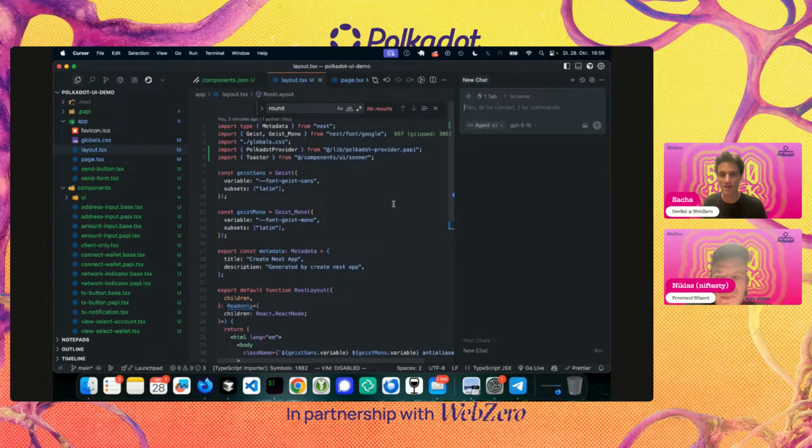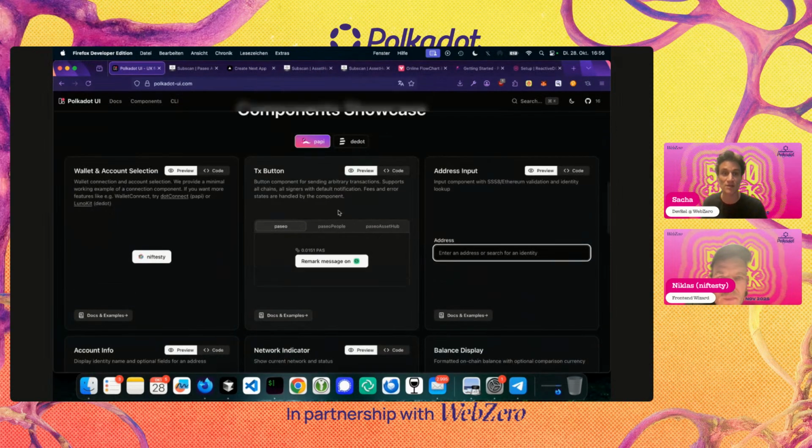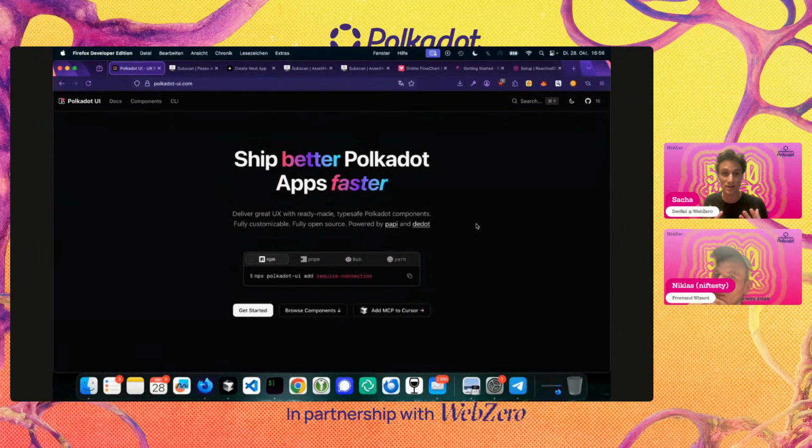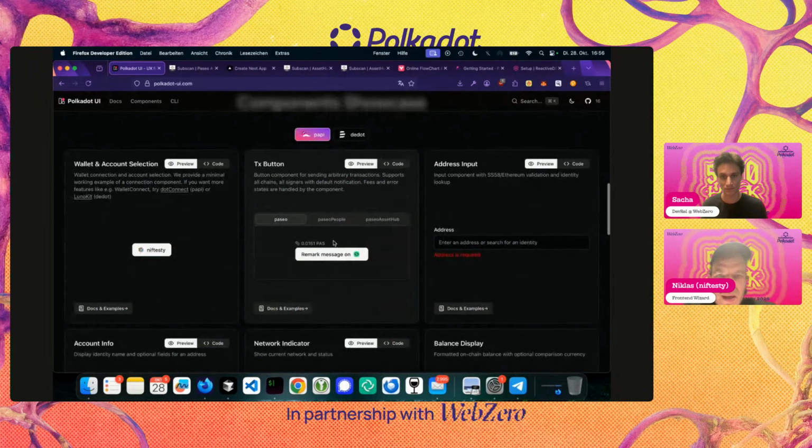Is there any advice for developers who find there's a component they really want but isn't already there? How would they go about it? I think the first step would be to talk to us. We have really basic components, but we could imagine building on top of that, like a swap component, more complex examples.